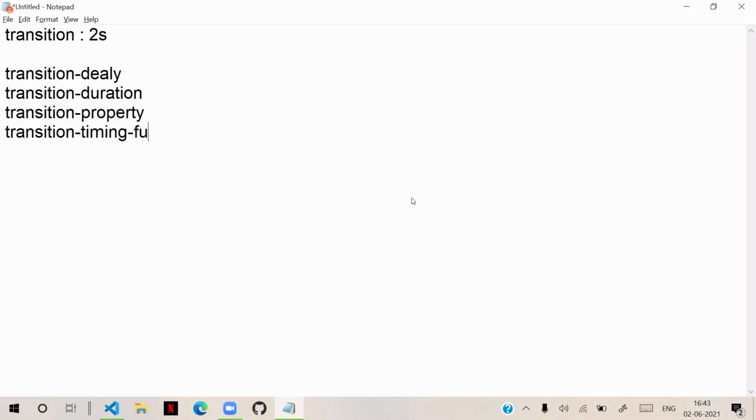Delay, duration, property, timing function, all can be given by using simple transition. So in our previous examples, we just used transition, but it has separate options. What is the purpose and the difference between those options, we will see.